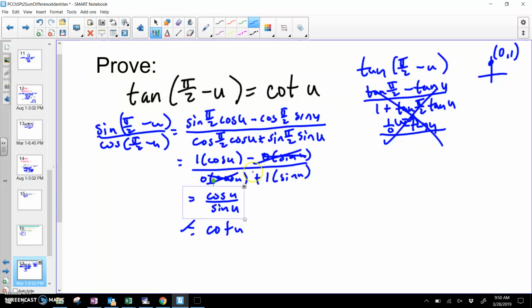So you can see that I was able to catch a mistake that I made along the way because I'm always looking back. I wanted positive cotangent, and I had to figure out why I would have ended up with it. Okay, so that was the last example. I just wanted to show you that we also have this tangent of a sum and difference, and so you would want to be able to use that as well.